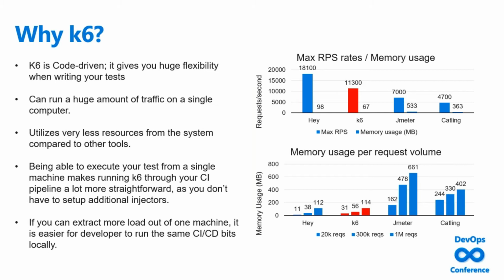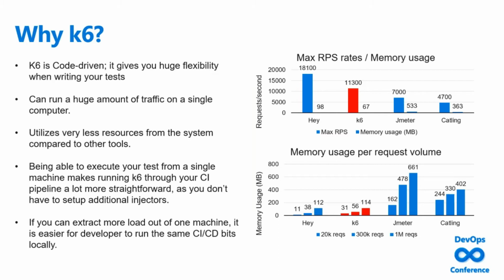To solve this problem, of course, you can scale vertically or horizontally the virtual machine dedicated to performing load testing. But scaling is not free. You have to set in place the infrastructure, or you have to pay a cloud service provider to scale up your machine. So you have to pay money for it. So there is another approach that I would like to consider, which is using a tool that is less hungry for resources. And this is, in fact, K6.